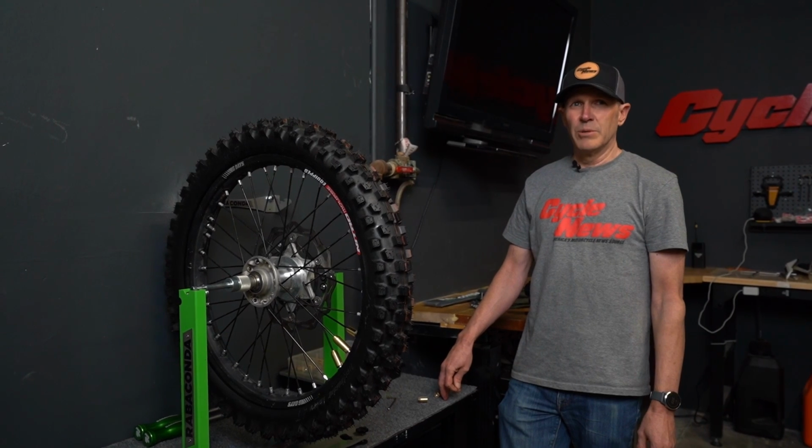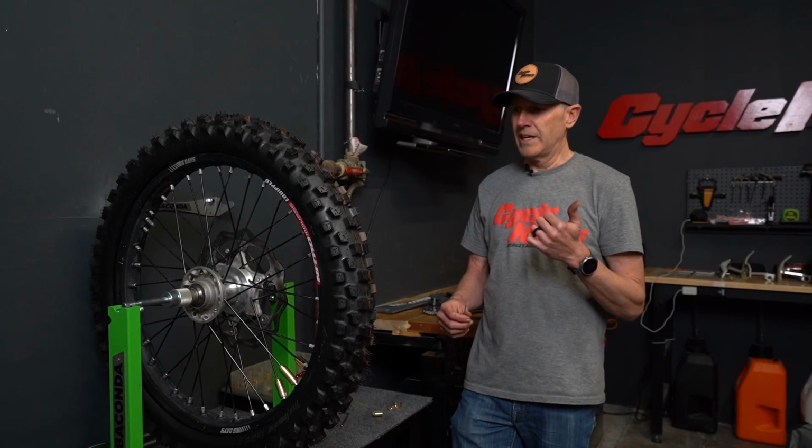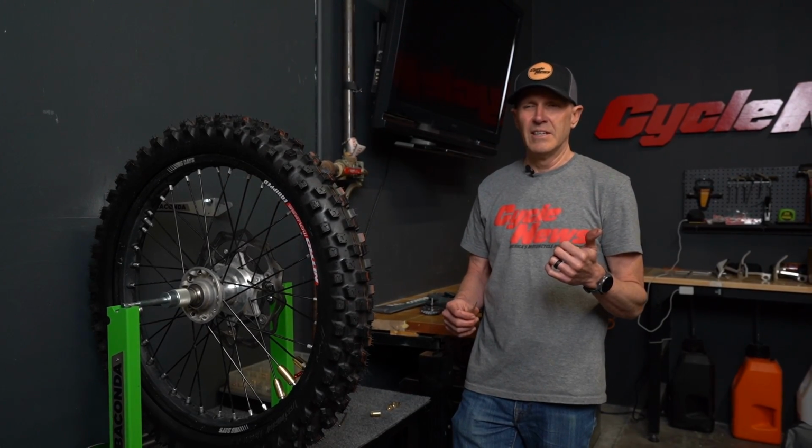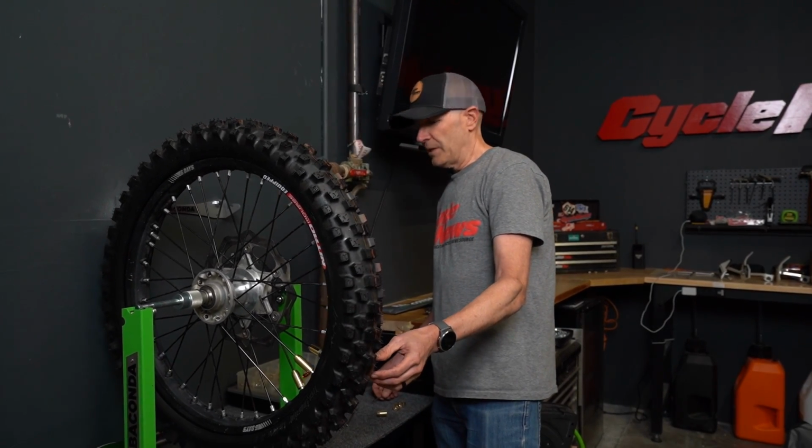But as you can see, this is a pretty easy process. A really high quality stand is going to make it pretty easy for you to do it on your own. You're going to have less fatigue on the trail. You're going to have less wear on your suspension. So you can see that's getting pretty darn close here.